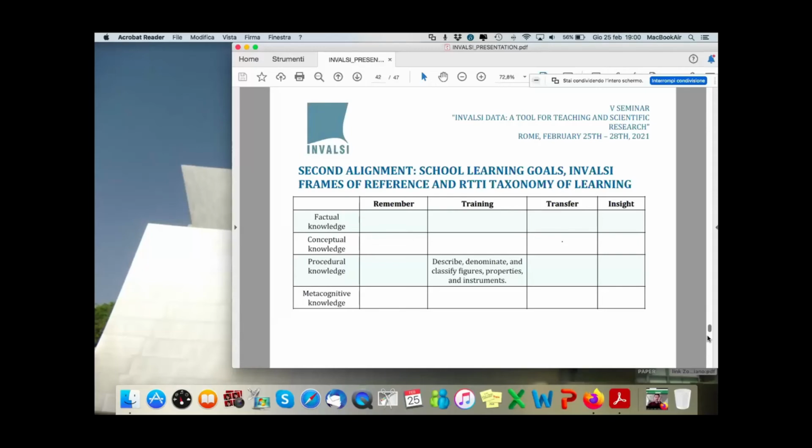Because if I have a learning goal or a piece of knowledge that is in training and in procedural knowledge, my assessment task has to be presented as a stimulus in a specific way. That is different, of course, from something that can be related to the remember cognitive domain and to the factual knowledge.